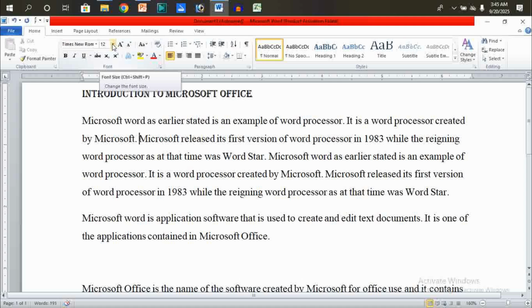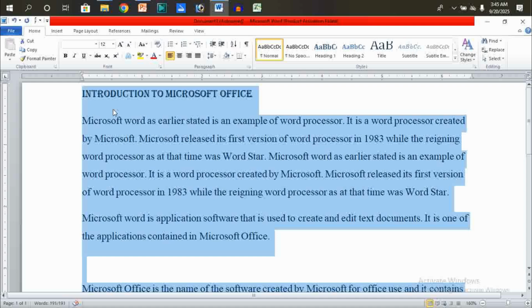Just like I said, the first thing to do is to highlight the text that you want to change the size. For example, I want to change the size from 12 to 14. Those are the two most commonly used font sizes. When you are working on Microsoft Word, you use either 12 or 14. If you want to make it big enough for people to be able to see, you can use 14. So the first thing to do is to highlight by pressing down the Control, then A. I've highlighted everything using Control A. Then I will go to font size.